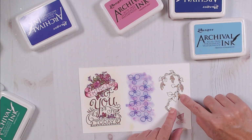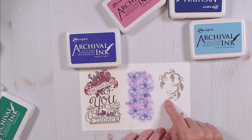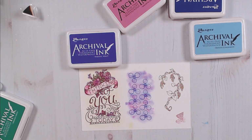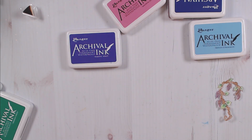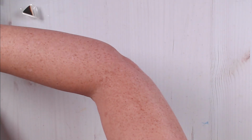Now to color this, I colored these just in the majestic violet, my little wisteria. The leaves I did exactly like these, and then my branch I just used a brown dauber, and I did my branch. So in the end, those look like these. Okay. All right, so that's how I colored everything up. Let's get our inks aside. Move my brushes.